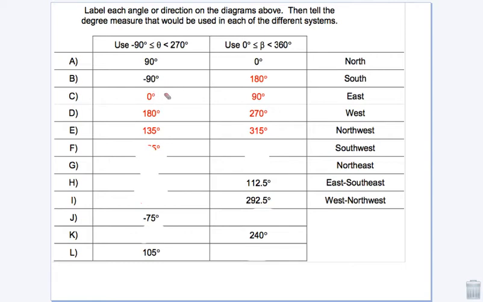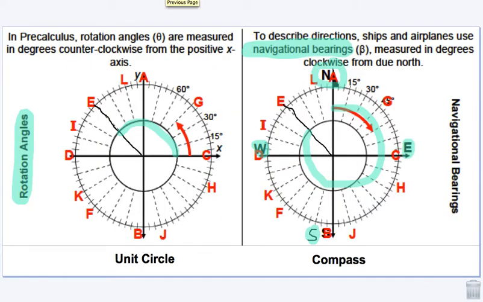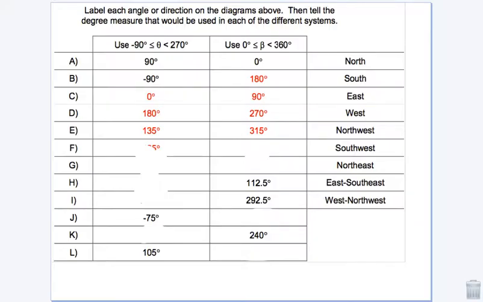Okay, and so same kind of thing with southwest. With southwest, you're going halfway between the two on both of them, and here you find it's 180 plus 45, so 225. And then on the compass, amazingly enough, it's also going to be 225 degrees. Oops, I spilled the beans on the northeast.